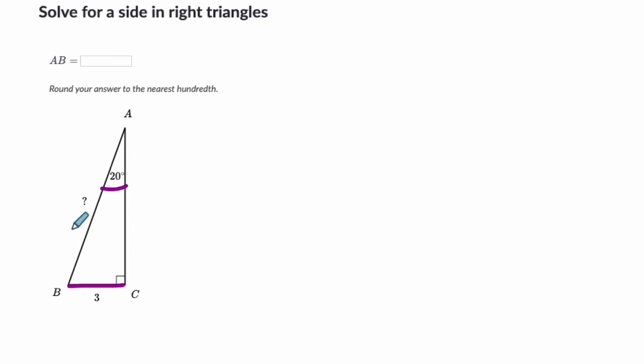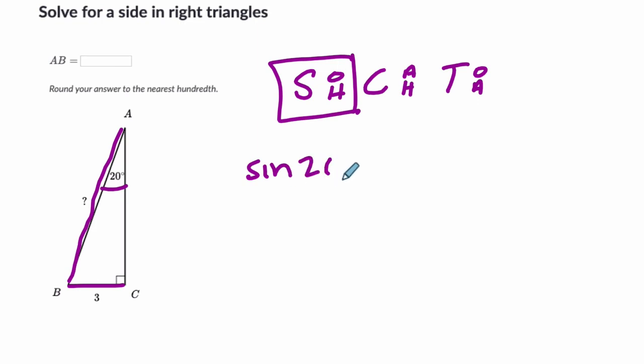And this side here, which is missing, the longest side of a triangle is the hypotenuse. So we have SOHCAHTOA. And we're dealing with a 20 degree angle, opposite and hypotenuse. So we're going to deal with the sine ratio. So the sine of 20 degrees. I don't need that degree sign, so I just write the sine of 20. A little bit less work.